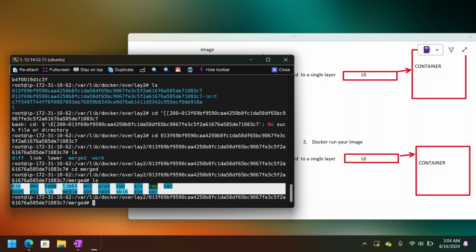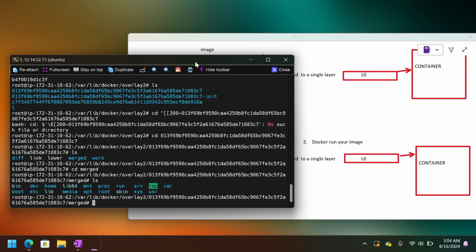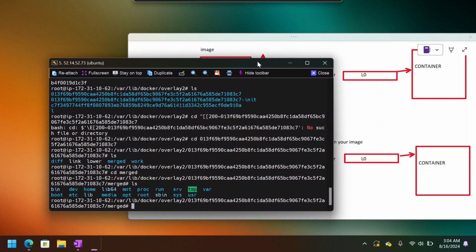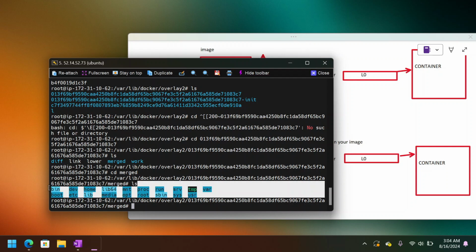So as we have discussed, this base image was Ubuntu, and then we have a Java application, then we have our application file system. So Ubuntu file system, after that we have our application file system, then we have another application file system. So this is the top view of the file system. This is the overlay file system which we have used.